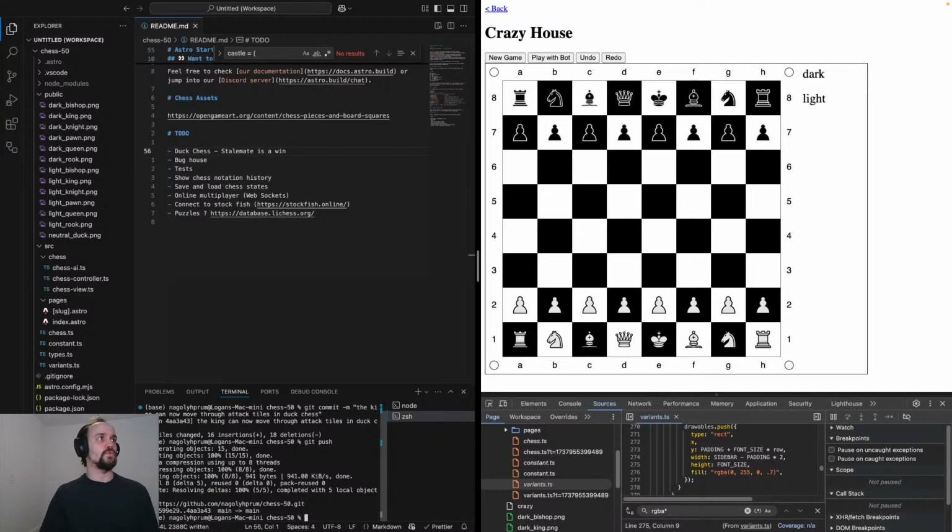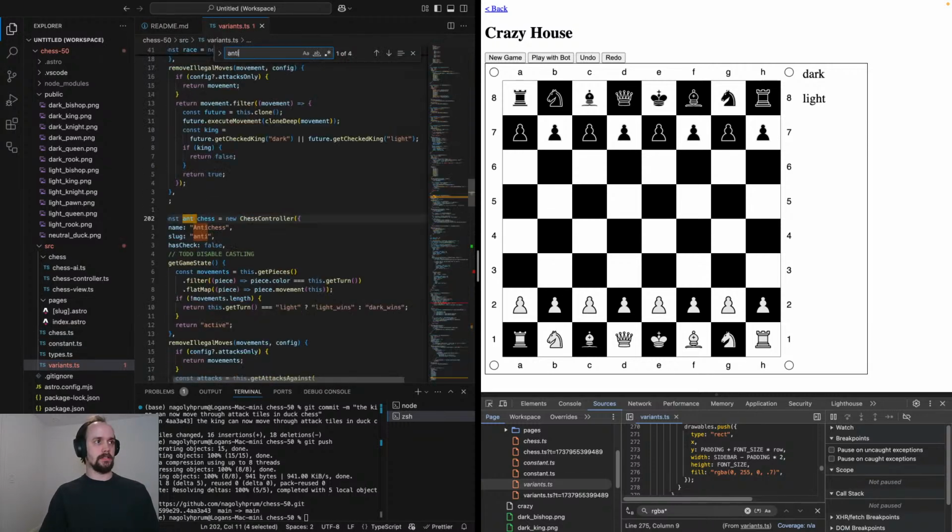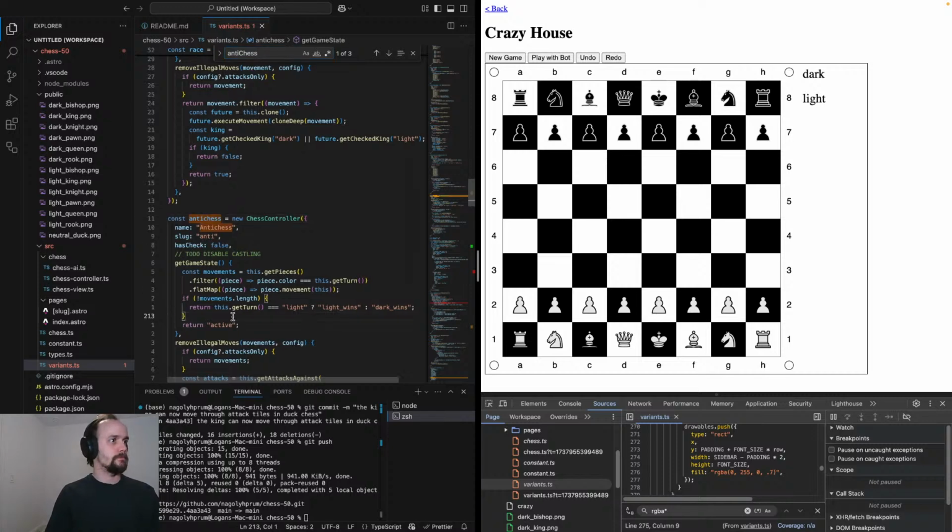And stalemate is a win. Go to variants. Look for anti-chess. It's the same exact rule.